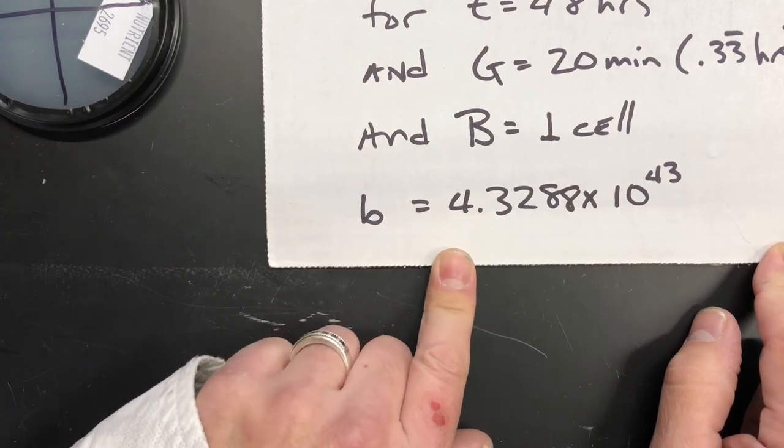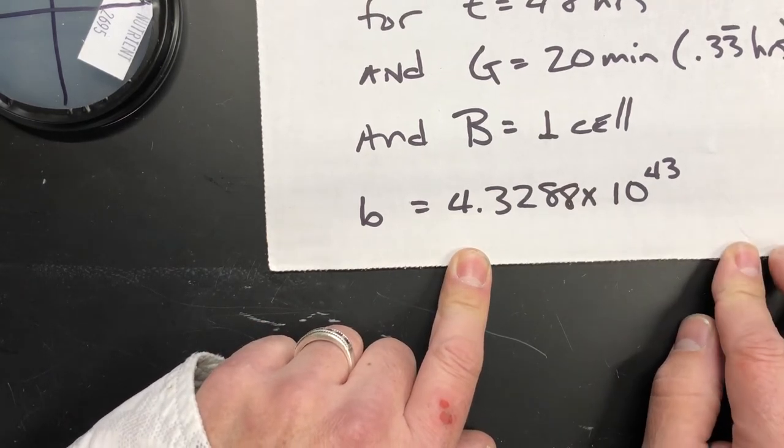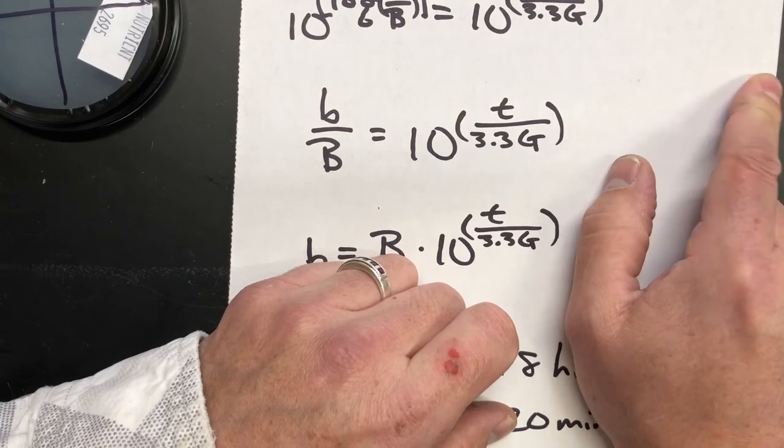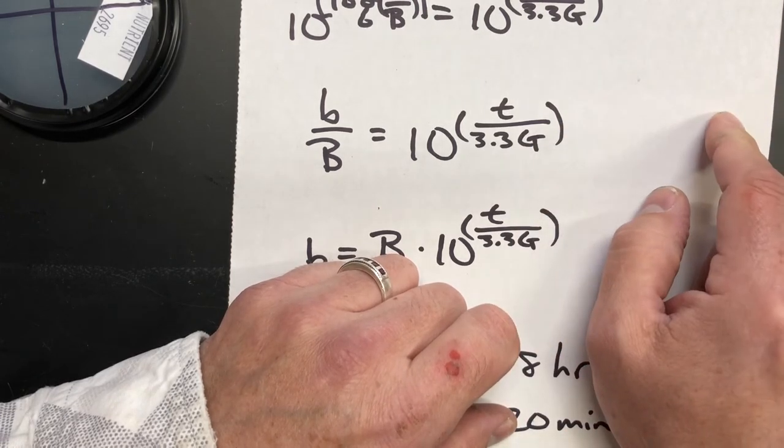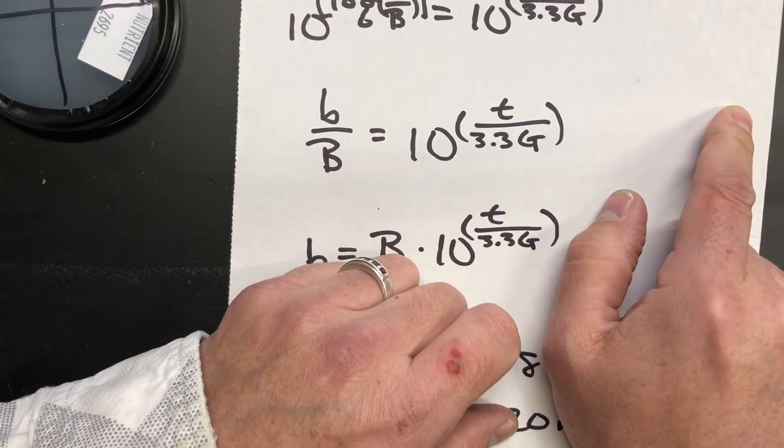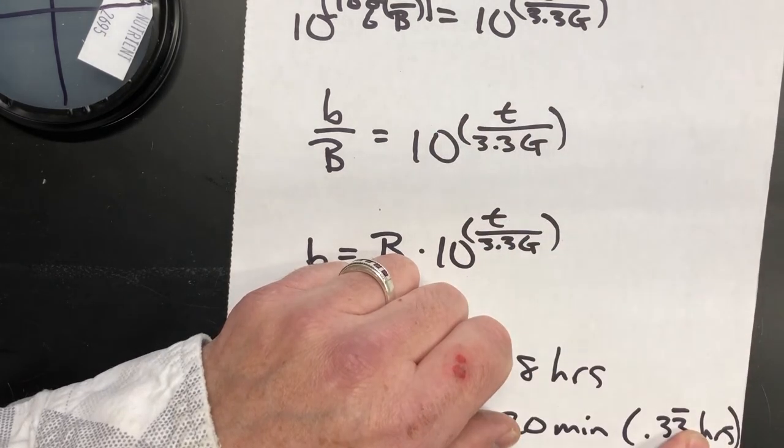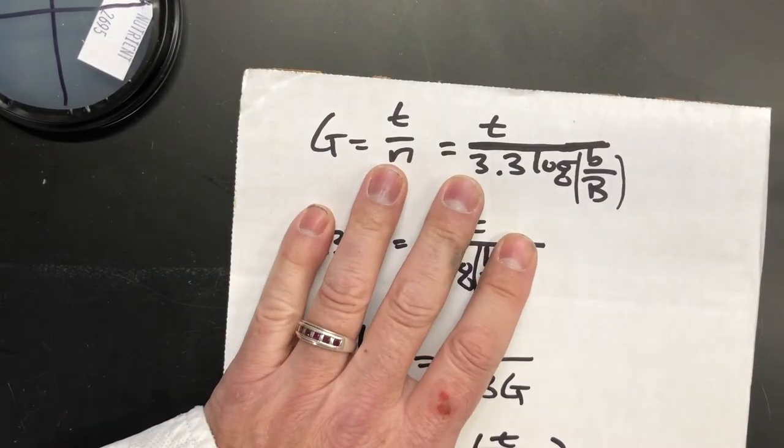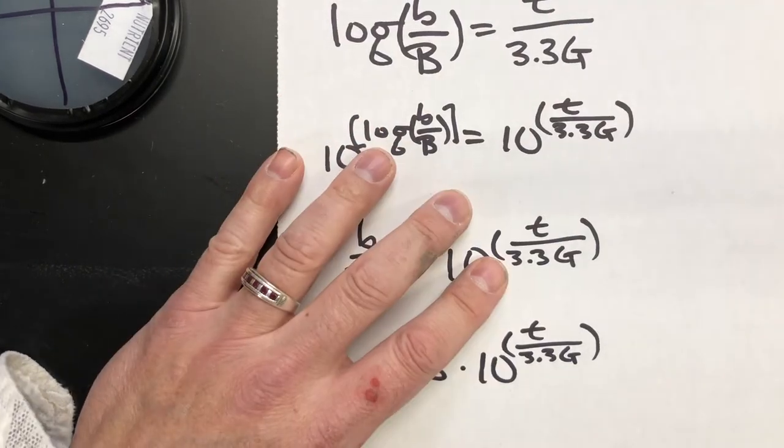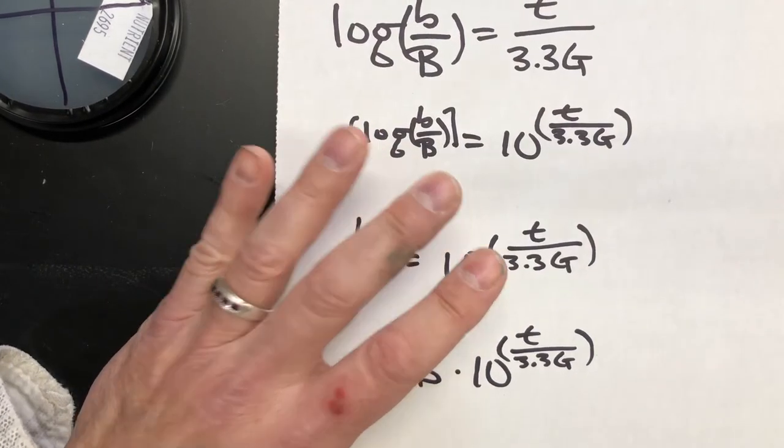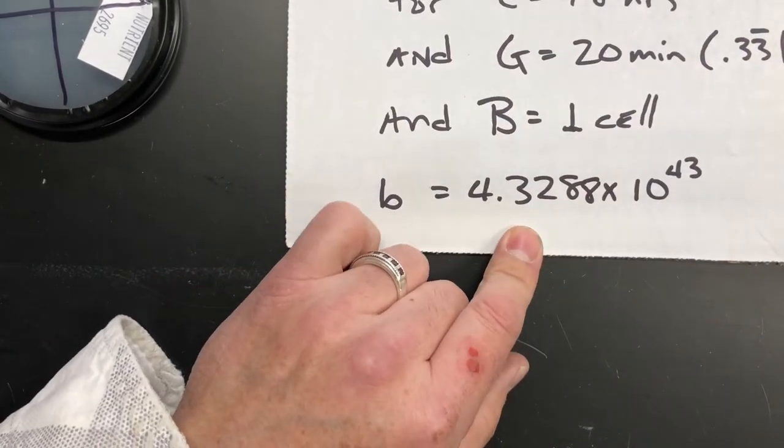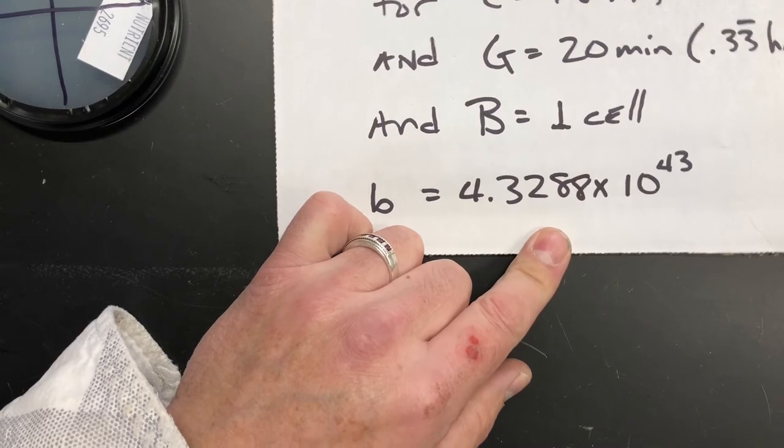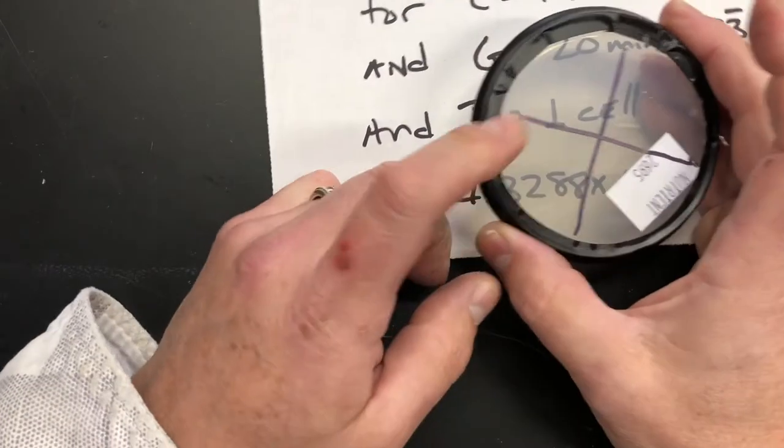Now that's assuming constant logarithmic growth. There is going to be a point in time at which logarithmic growth stalls and the growth rate flattens out for a short period of time, at which point the population will crash, literally dies off. Britannica's got a great article about this where I found this equation. They also show you the graph of how that looks on a logarithmic graph. So even if we're not approaching this number, even if this were just in the millions, that's still an enormous number of bacteria to have inside your Petri dish.